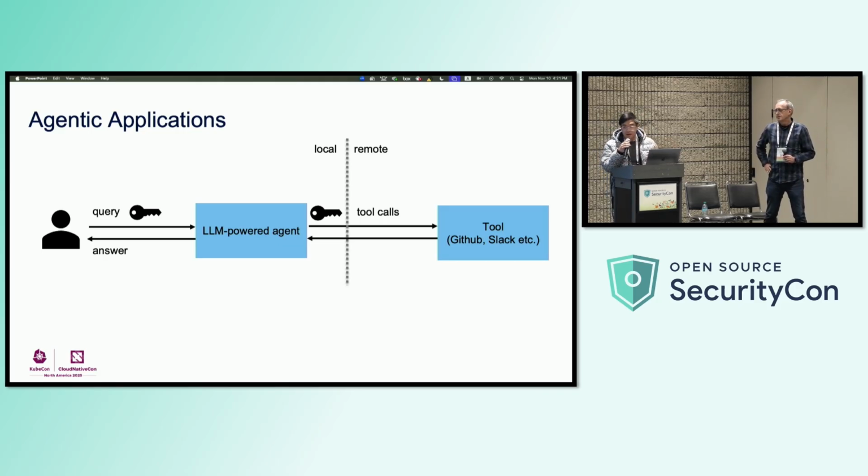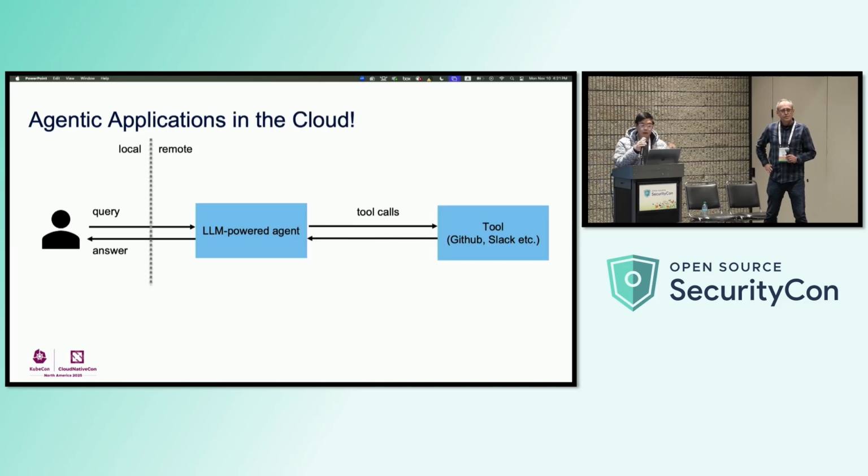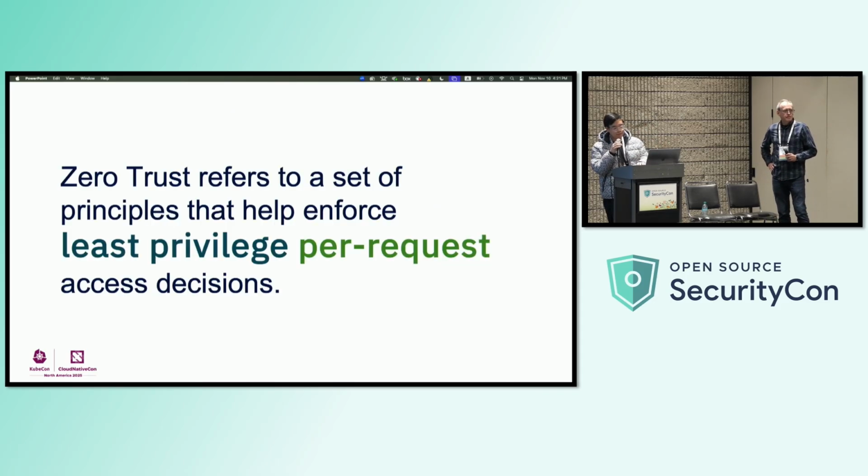Many of us have played with local agents like Claude Desktop or various VS Code extensions, and enabling local agents is easy. You can just put your API key in an environment file, and the agent can now act on our behalf. But it gets tricky when the agent lives in the cloud, all right? Suddenly, we as an organization are responsible for the behavior of this agent. It's important that the right security controls are in place. So we're all here at Open Source SecurityCon, and we'll focus on that aspect.